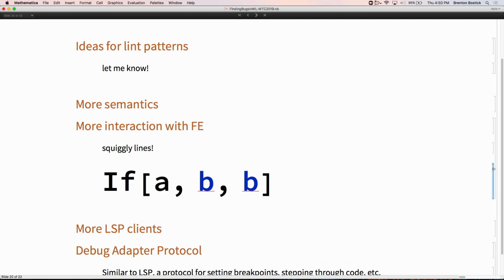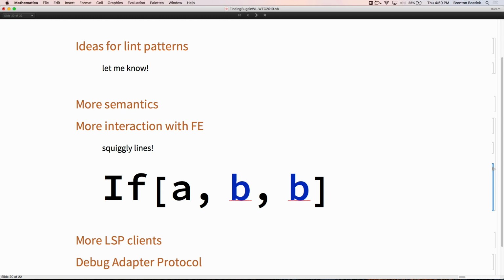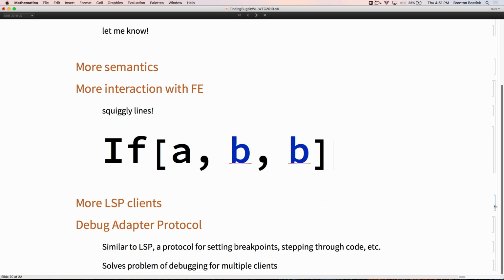I don't know if people can see. But in the future, squiggly lines, actually coloring the errors that you have in your input cell. And then, like I was just saying, more LSP clients.